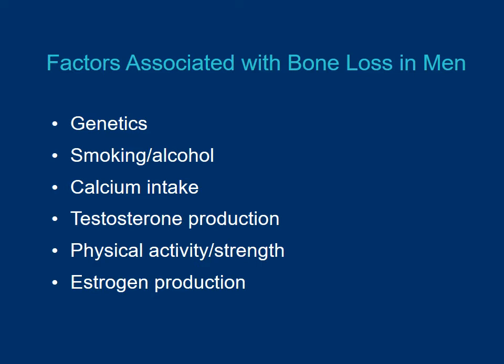Factors associated with bone loss in men. We have genetic factors, and among the most important of them is hypogonadism, which is the best characterized risk factor for osteoporosis and osteoporotic fractures. Other risk factors are the same as in women, like excessive smoking, alcohol intake, low dietary calcium and vitamin D intake, sedentary life, and low physical activity and strength. So the most important is this hormonal disturbance: decreased testosterone production or increased estrogen production, and hypogonadism.